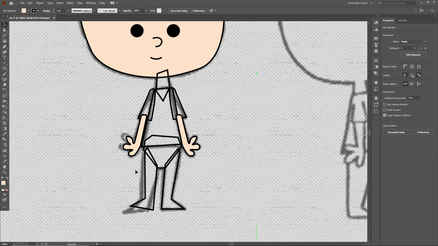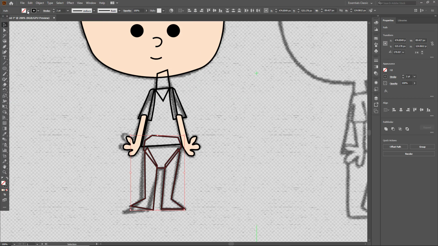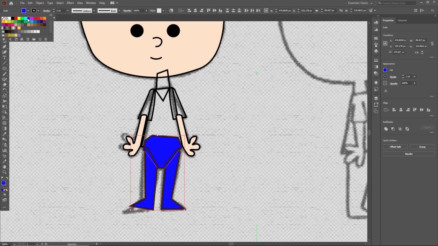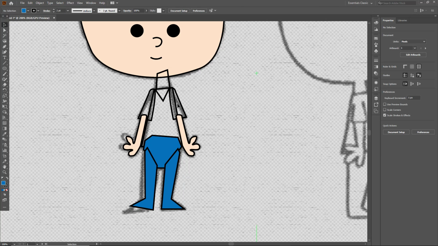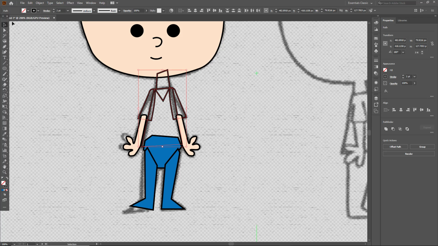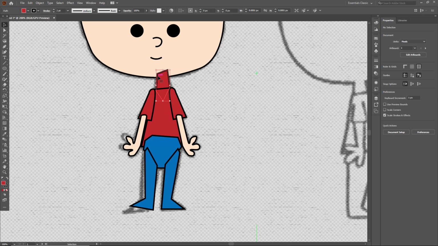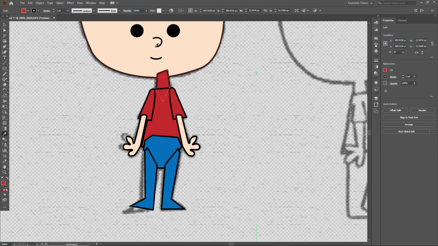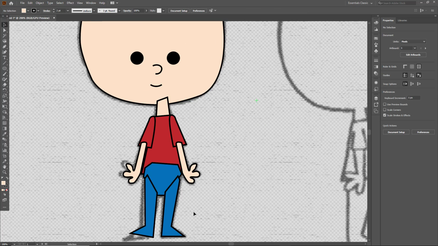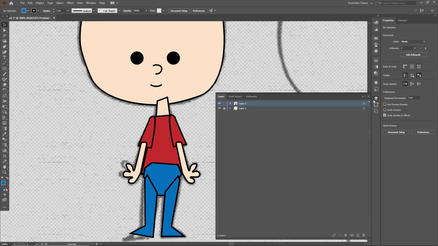And then what I'm going to do is select all of these around and then choose something like dark blue right here, just like this. And then we're going to choose the shade right here, and then change the color right here onto something like, let's say, red. That's fine. And then we're going to change this onto a skin color, just like this. So we got our basic hierarchy set up. So we just gotta go around and then arrange the layers over here.